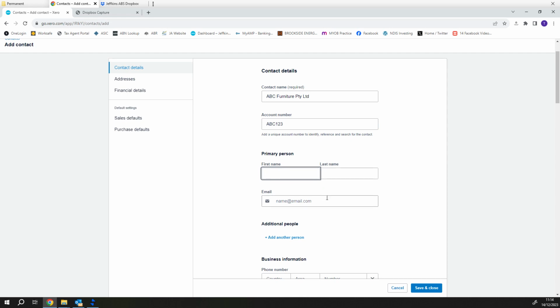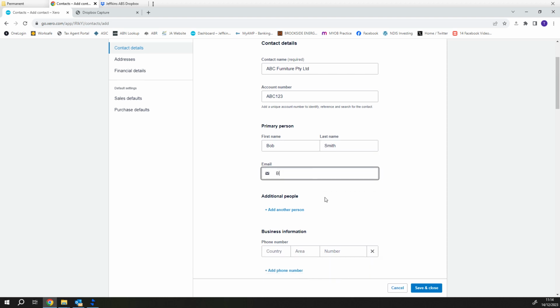Then you need to put in the primary contact, so their first name, surname, and the best email address. Xero works heavily via emailing, so making sure you have an accurate email is one of the most important things with a contact. So first name, surname, and the email.